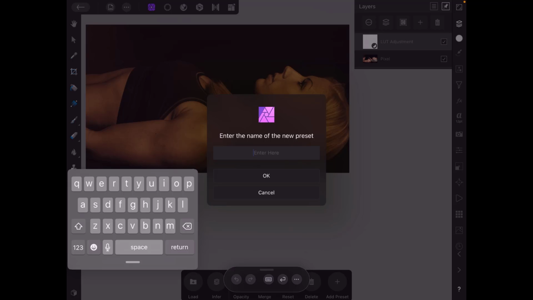This was called Paladin, so I'm going to rename mine to dark sepia, so that gives me a name that I know what is going on. And then I'm just going to add Paladin to give its original name.